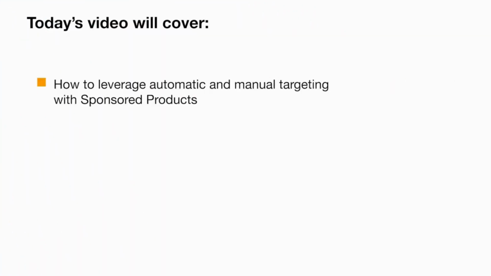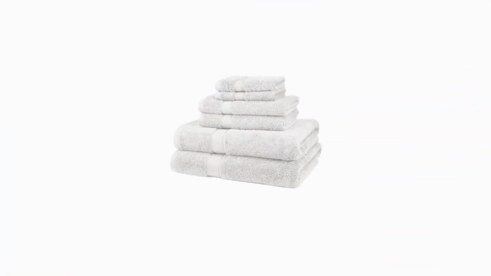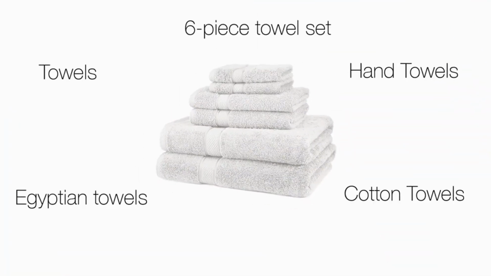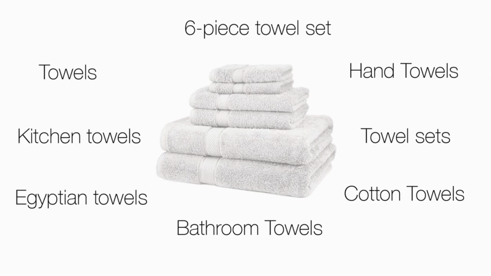In this video, we will go over how you can leverage both types of targeting with sponsored products to ensure your campaigns are set up for success. How do you find the right keywords for a successful sponsored products ad campaign? Sponsored products ads help you drive sales on Amazon by targeting relevant shopper searches.